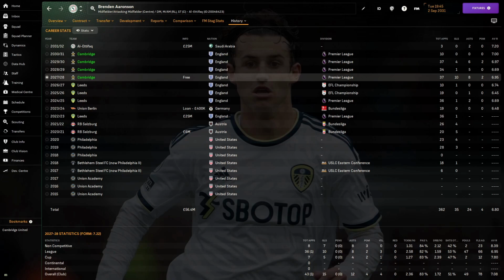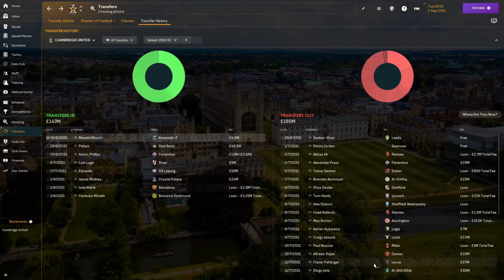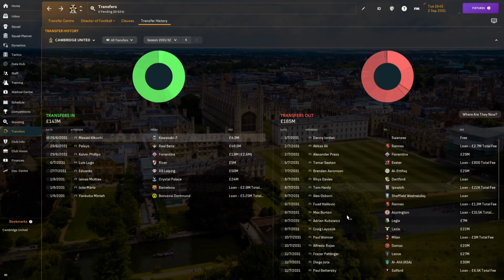Second season he didn't do as well. Third season he didn't do as well, but he still played quite a lot of games. And this fourth season he had last year, he didn't really play much. So of course we got cashed in on him, and NL Edfac paid 25 million for him, which I think is a really good deal there.